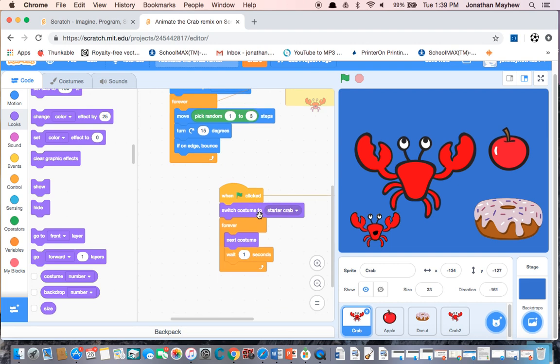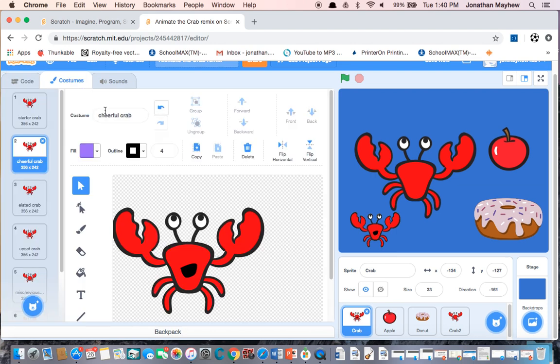Down here is some more code. I have the crab's costume switching so that his eyes and stuff move a little bit, so he looks a little more realistic, and it's forever changing to the next costume. And there's a bunch of different costumes. If you want to check your costumes, you can go over here and look at the costumes. Basically, I just duplicated the crab a bunch of times, and then you can draw a mouth, change the eyes, or whatever you want to do.